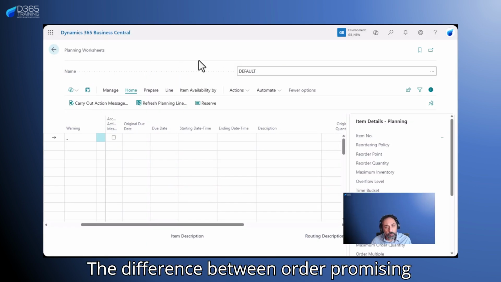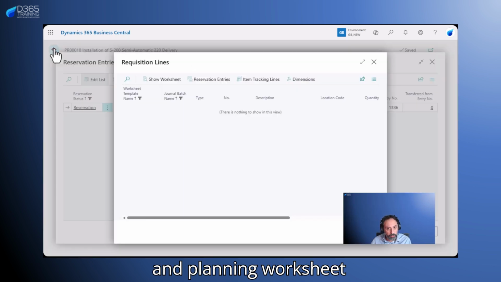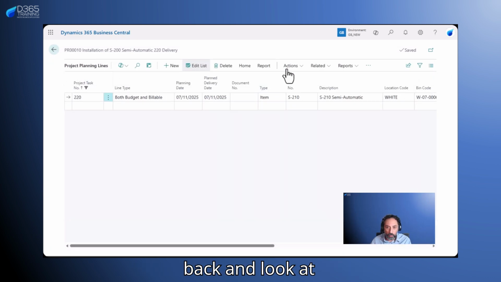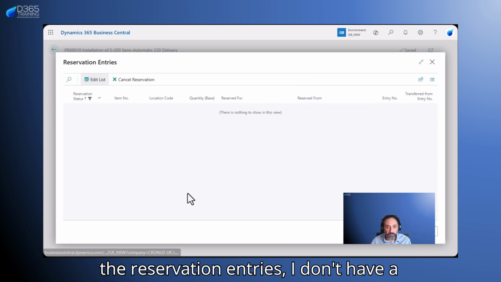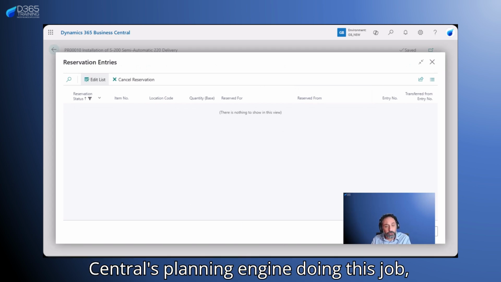The difference between order promising and planning worksheet is that now you can see, if I go back and look at the reservation entries, I don't have a reservation, but this is Business Central's planning engine doing this job, right?